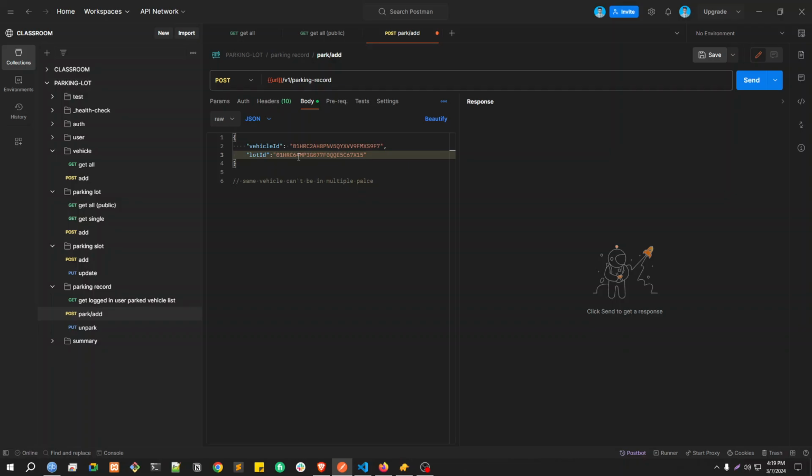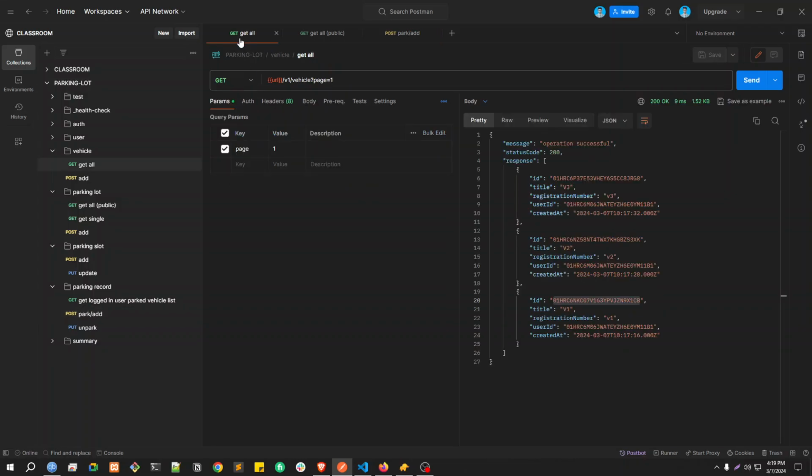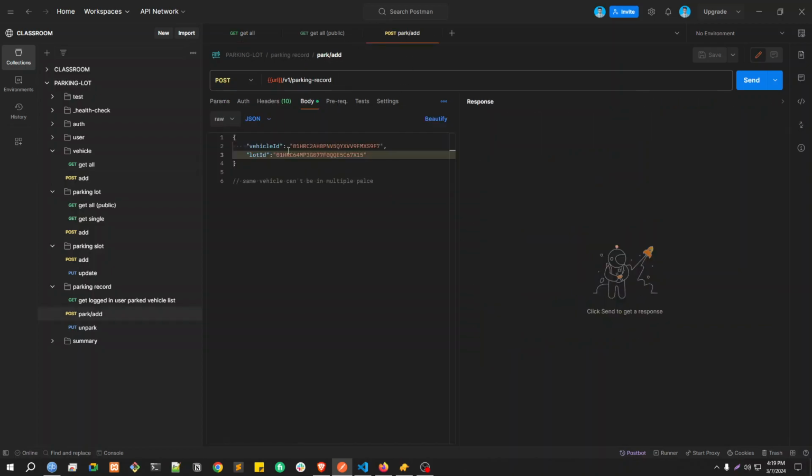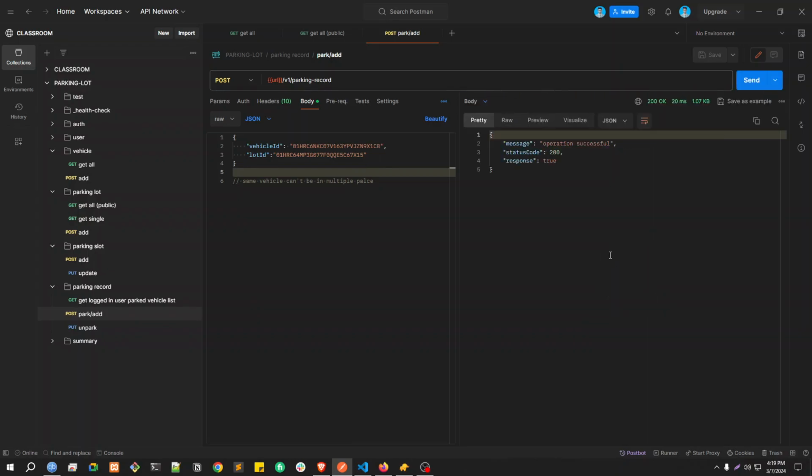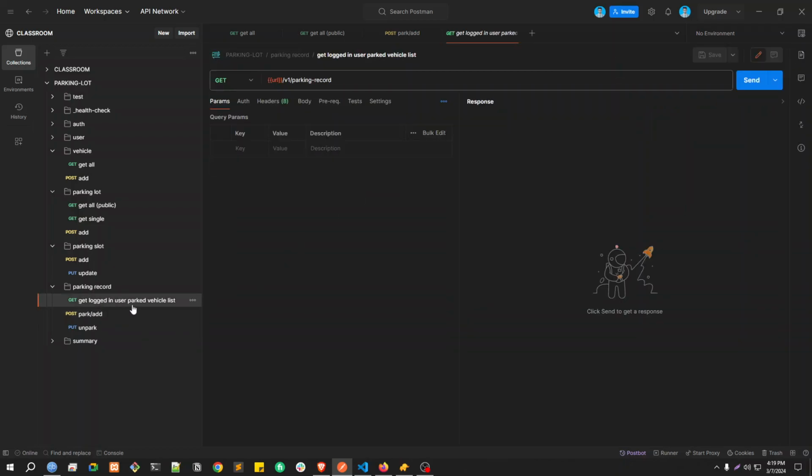Give the parking lot ID here, give the vehicle ID V1. Operation successful. Now we need to check that the parking actually happened. So you can go to this API, get logged in user parked vehicle list.